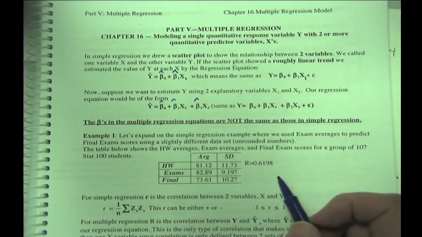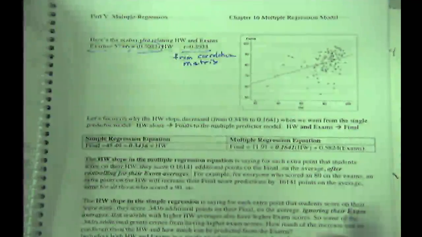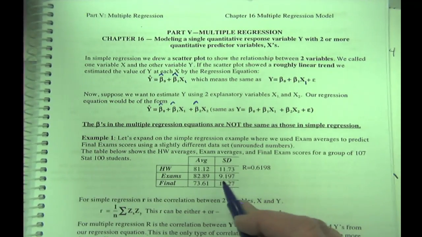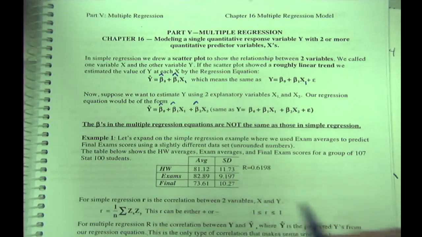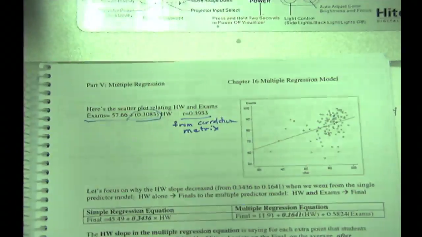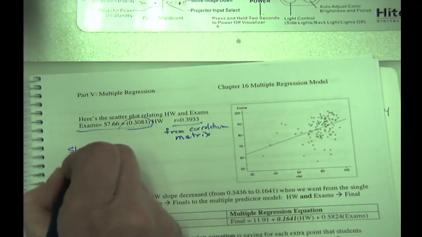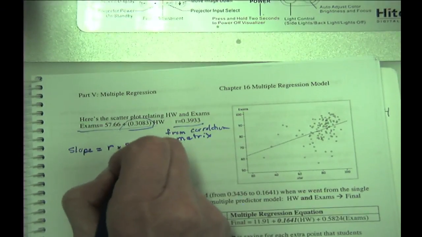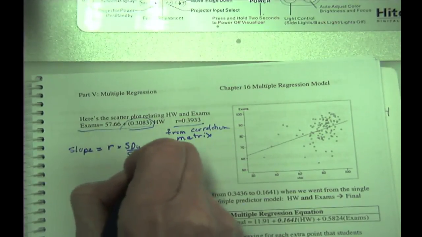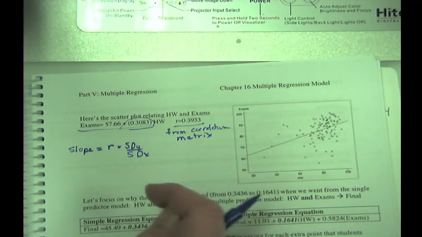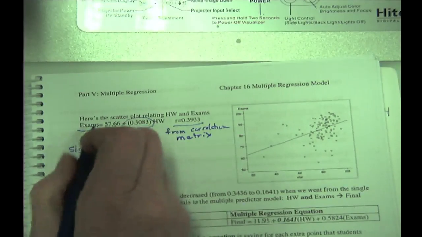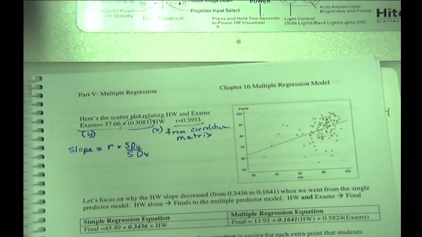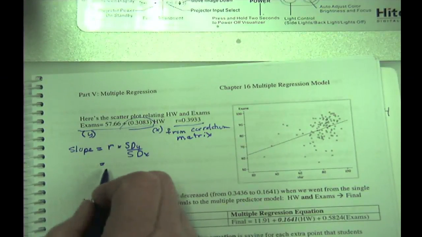So what are we predicting from what? In this instance, we're predicting exams from homework. So this will be SDY, and that'll be SDX. All right, so let's do it. So our slope, I just want to show you how to get that slope. These are easy to get in the simple regressions. Those are just going to be R times SDY over SDX. And even though we were calling these both predictors, x1 and x2, in this context, we're going to predict y from x.